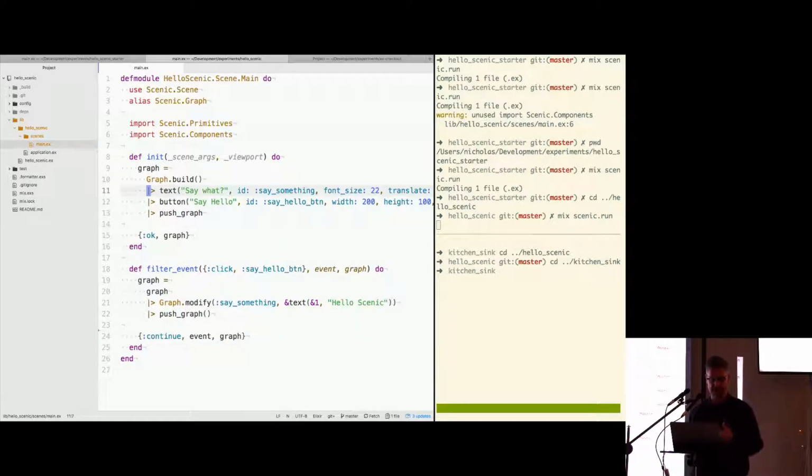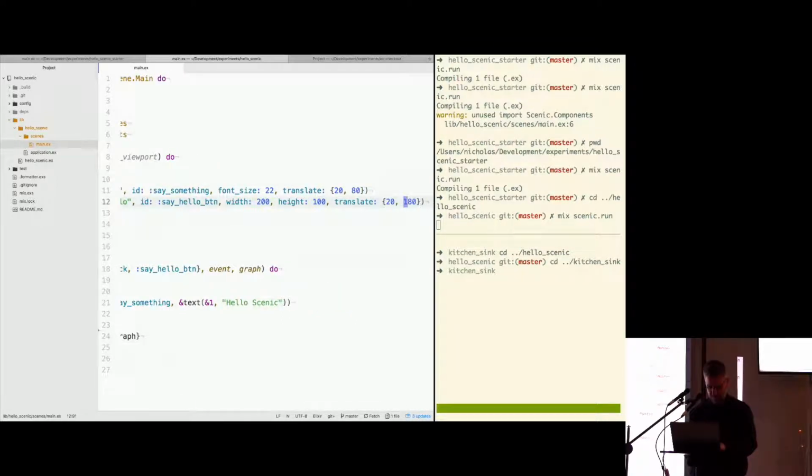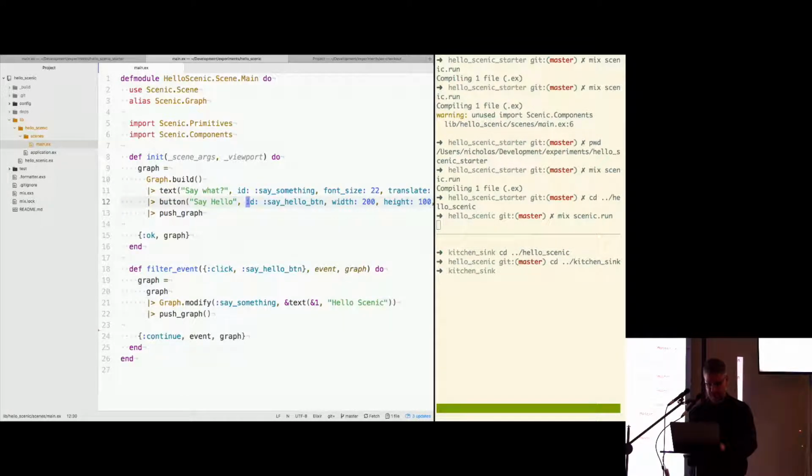That is done essentially by sending messages through to the scene. As an example, this is done by using a filter event. Here you can see we have a tuple that is listening to a click and specifying an ID. On line 12 there, we have an ID of say hello button, and on line 18, we have the say hello button that we're going to be listening to for the click.